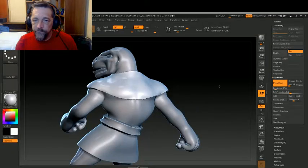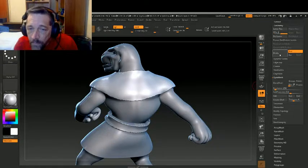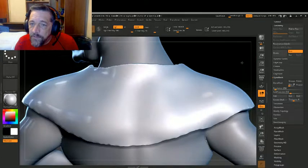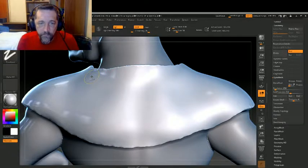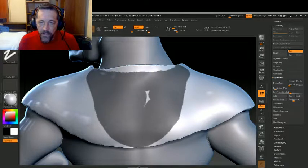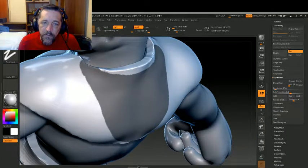Now, next thing we're going to do is this one is actually going to get subdivided. That should be good enough. Because this is where I'm going to draw on the part that's going to be the hood. So, the thing is, I'm going to end up dragging it down a little to make it a bit more weirdy. Okay, and then let's go ahead and blend it in.